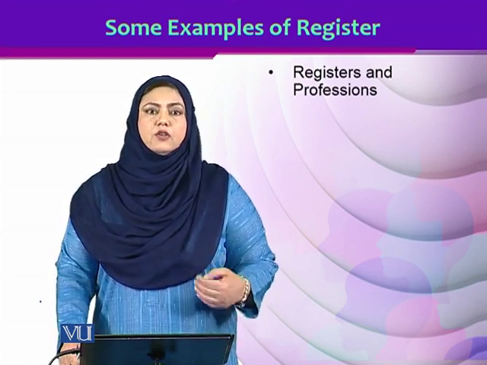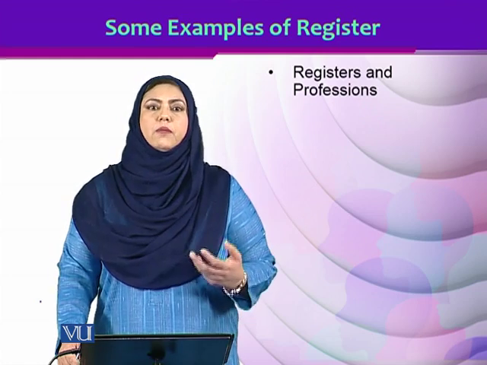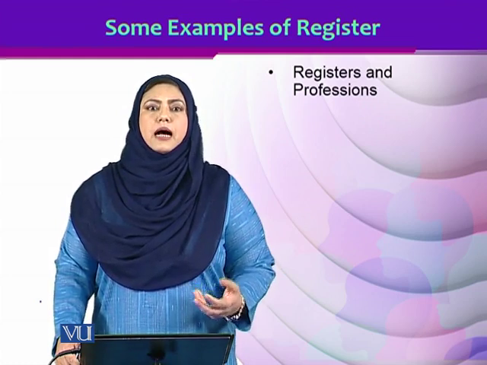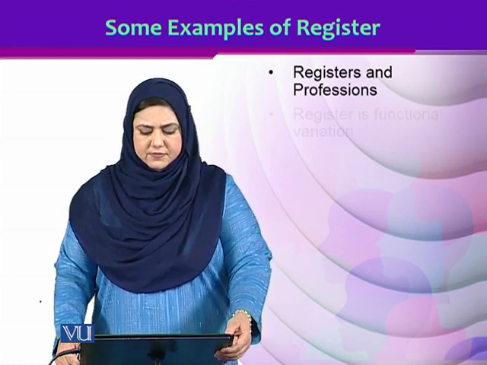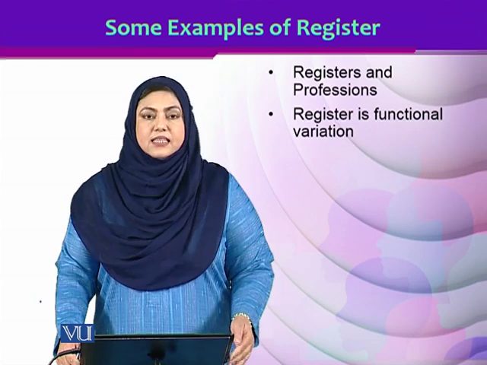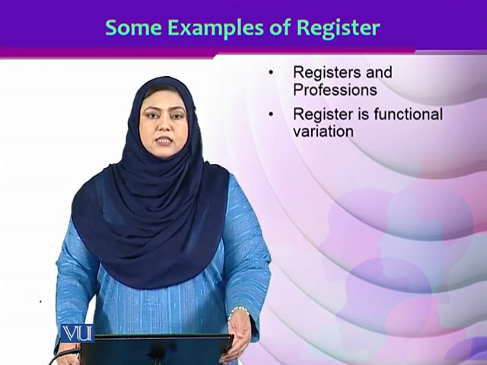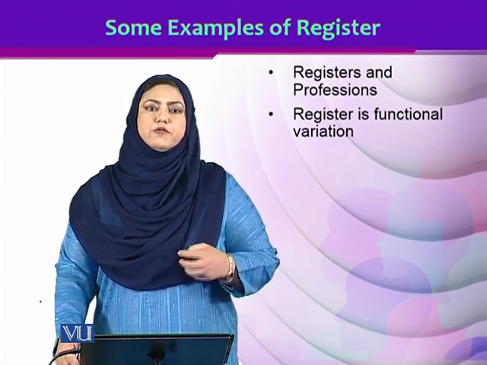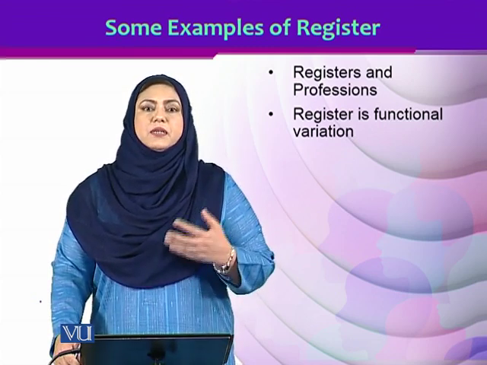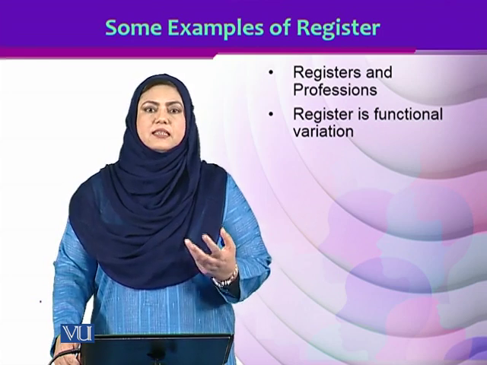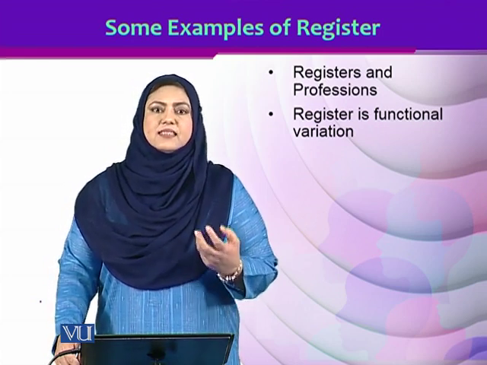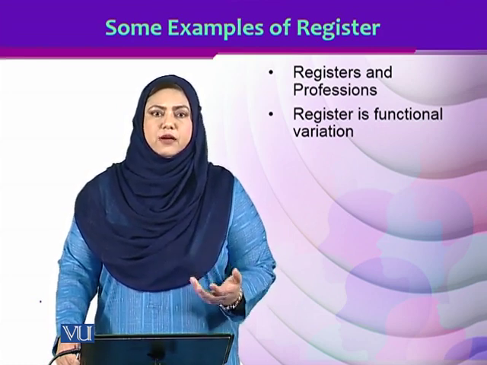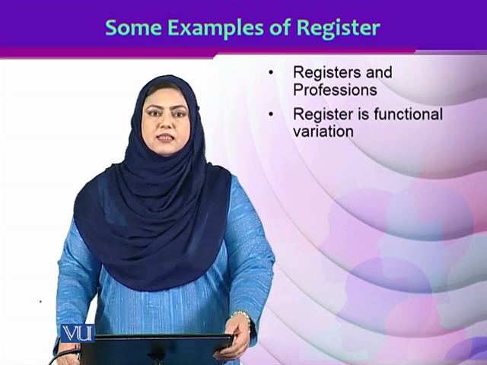So, a doctor's register would be different from a musician's register, and a musician's register would be different, for example, from a literary person's register. Register is functional variation. This is very important for us because register is a variety that is to perform certain functions. In a particular situation where you want to create a certain identity as a certain professional, for example, and you want to perform a certain function, for that purpose, register is used.